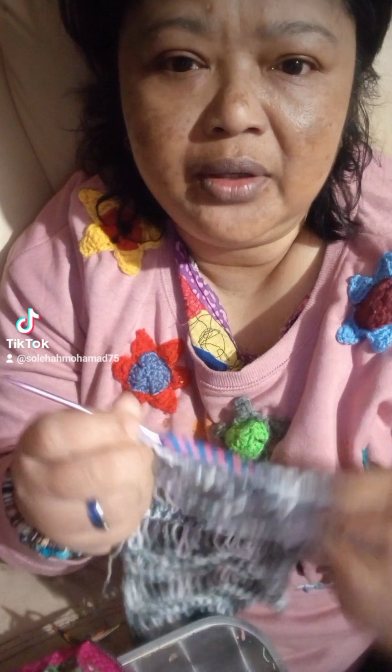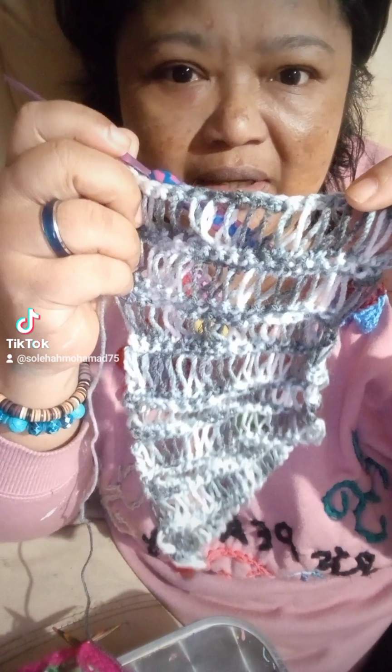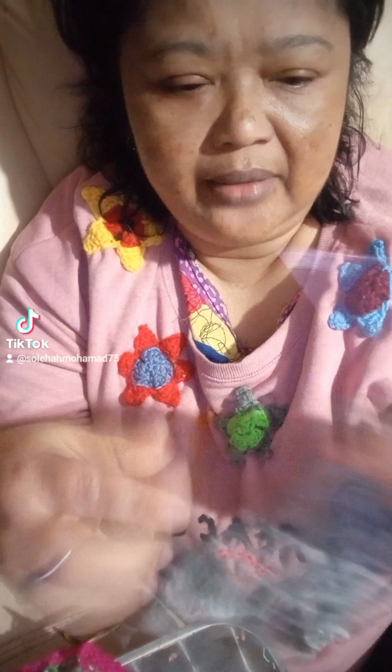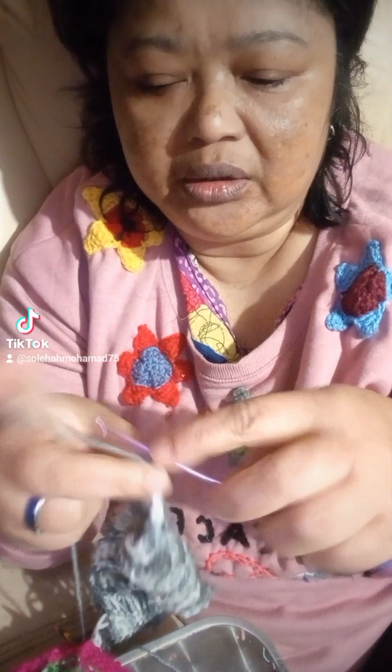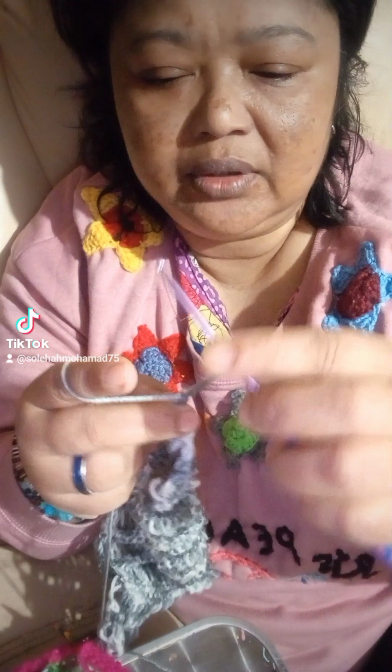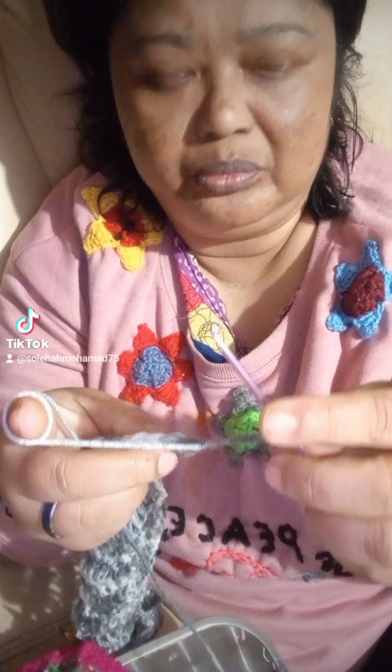Good afternoon, Facebook. Just want to show you crochet drop stitch. It's very, very easy. You do not have to use a knitting needle or rod or anything like that. First, you chain 20 and then single crochet. When you single crochet already, you make chain one, turn, and then you just pull the loop.